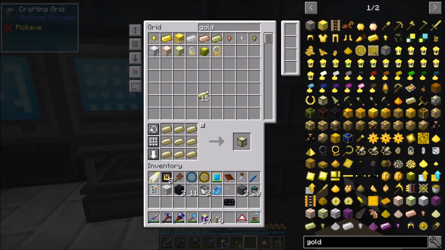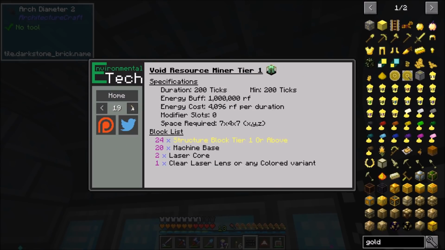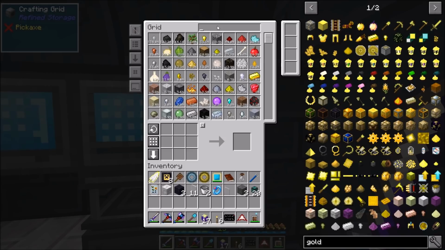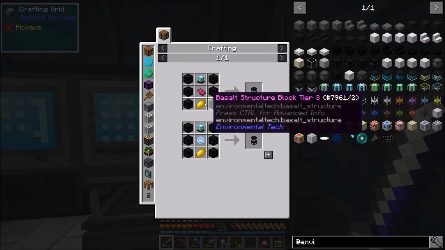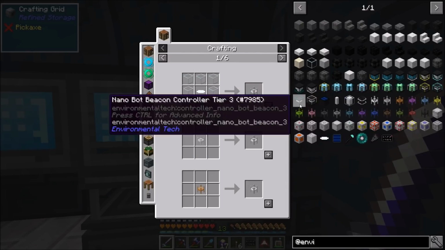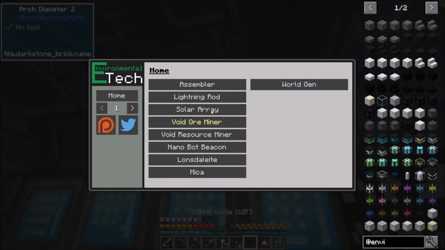And then we're going to need our enriched gold. And let's see, the void resource miner. This requires 2 laser cores, 1 clear laser lens or any color variant, 20 machine bases, and 24 structure block tier 1s. We are going to be starting with a tier 1 miner for each of these, and then we'll upgrade them later. So, alright, let's pull up Environmental Tech. We needed 2 laser cores, and then we also need the lens as well. But then the controllers require a laser core and lens as well. It was 1 lens, right?